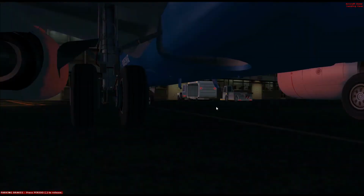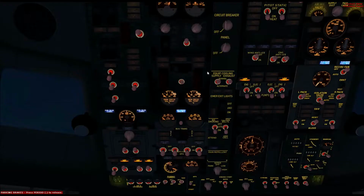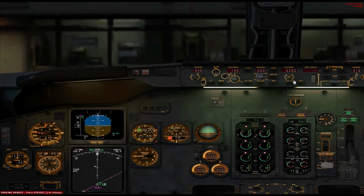Okay, so what you would do to set an initial altitude, to remind you that you haven't had an altitude clearance yet, you would just set the transition level plus 100 feet. So we would normally set 5,100. So in this case, we've been cleared to 5,000 feet as an initial altitude, which is our transition level. So we'll set 5,000.